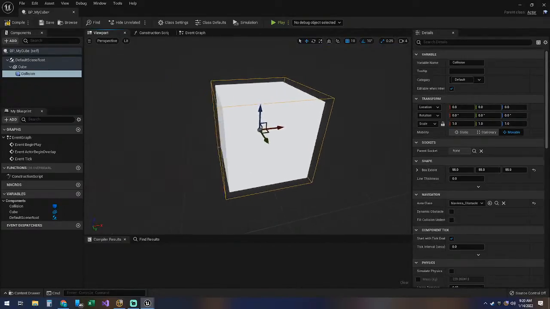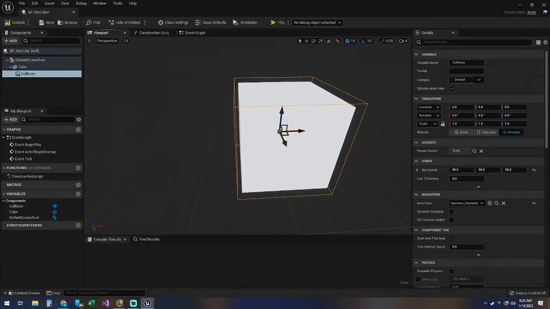As you can see, we've got a little bit of a gap here. So we need the collision box to extend past the box slightly so that we can tell when something butts up next to it. You can of course make this bigger if you want it to be less particular on how close you get it, which you may want to do since you're moving these boxes around with physics. It might be hard sometimes to get them butted up perfectly, and to make it a little bit less finicky and easier on the players, you may want to extend this box size. I don't know, but we'll try it right here for now.